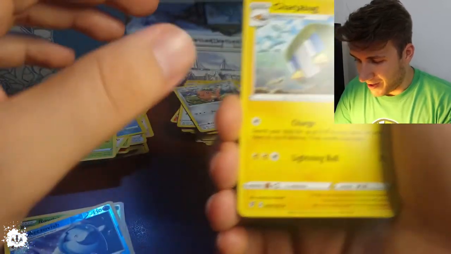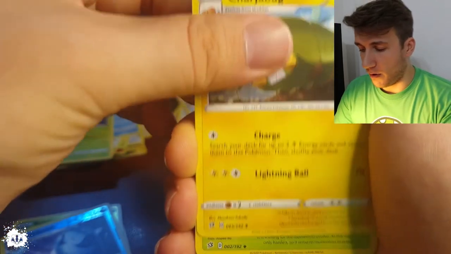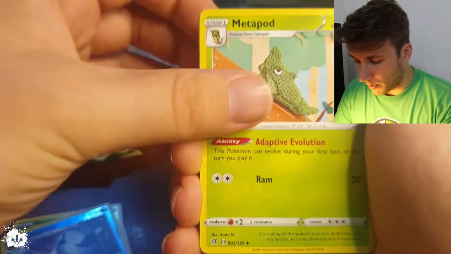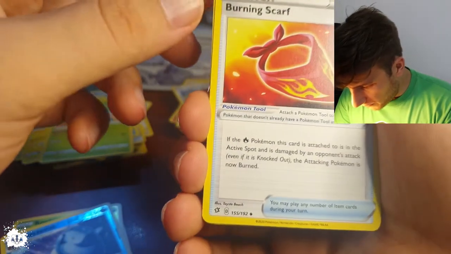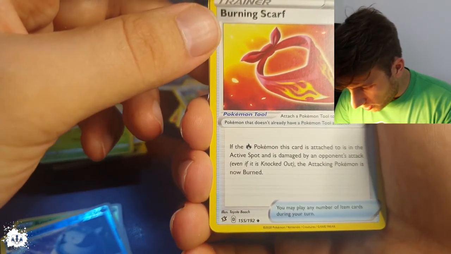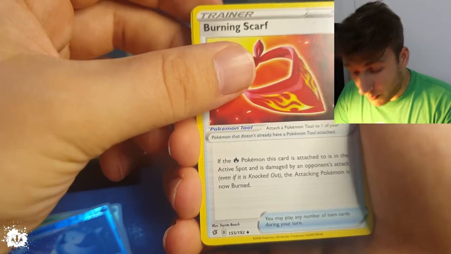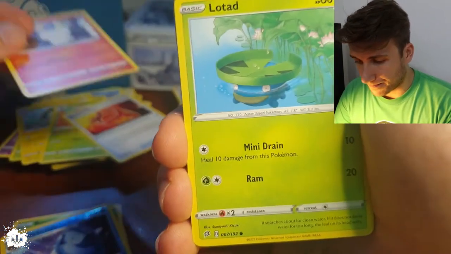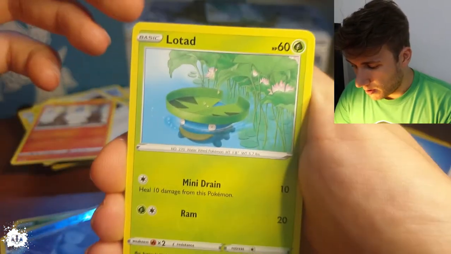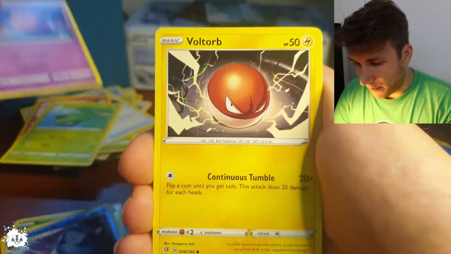We have a Charge Bag. Metapod, so sad, so fluffy. A Burning Scarf. If the Fire Pokémon this card is attached to is in the Active Spot and is damaged by an opponent's attack, the attacking Pokémon is now burned. Okay. Nice. A Litwick. We have a loaded Fairy.